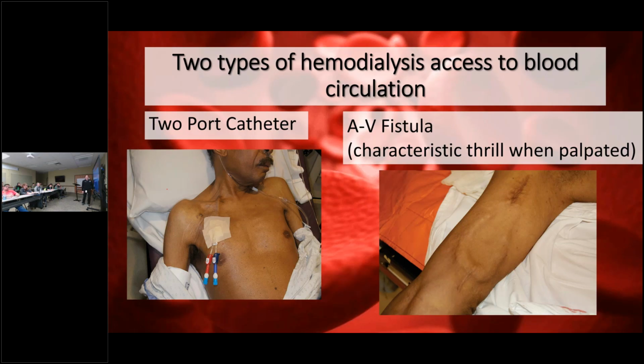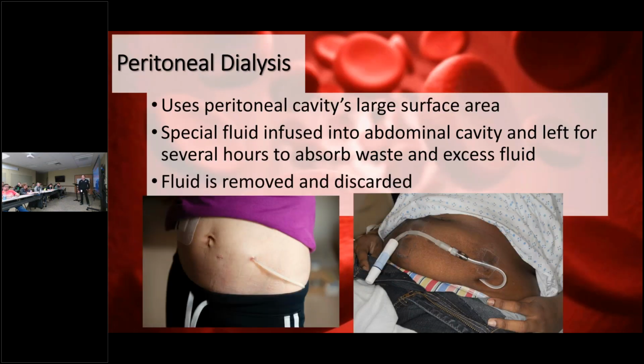All right, and here's your peritoneal dialysis. They have these little tubes. They put in the fluid, let it sit, and then they drain the fluid. If you ever get called for somebody that has this going on and they're having a dialysis issue, sometimes they'll have bags of their fluid, and you can take it with you to the hospital.